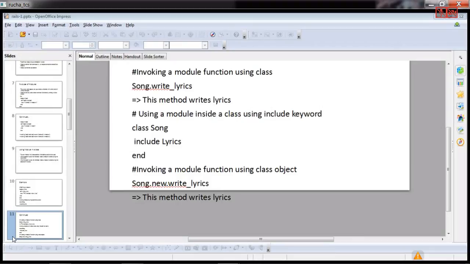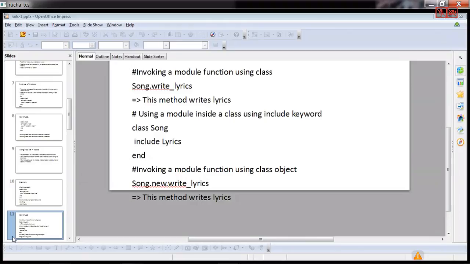Now, class methods versus instance methods. In Ruby, there are two kinds of methods. One is a class method and another one is the instance method. Now what are class methods? Class methods are the methods defined on the keyword self, as we have seen in the previous examples. These methods are invoked using the class name.